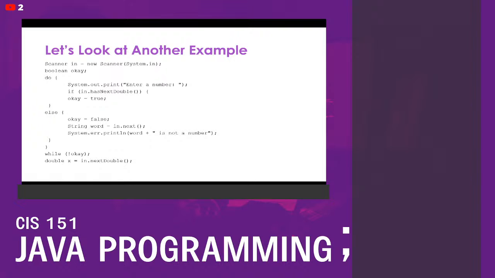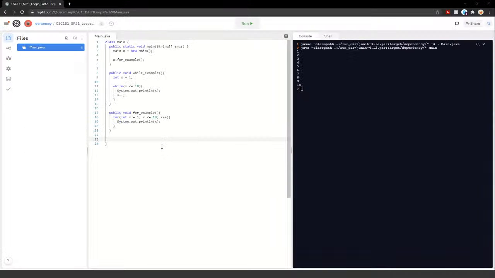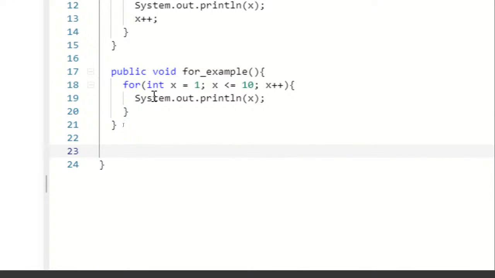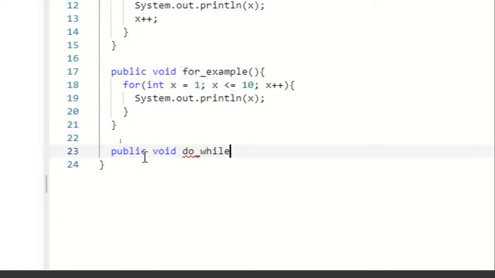So let us go back to our REPL. And let's write ourselves a do while loop here to go along with our while and for loops. So we're going to have a public void do_while.